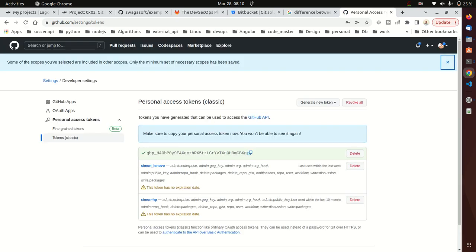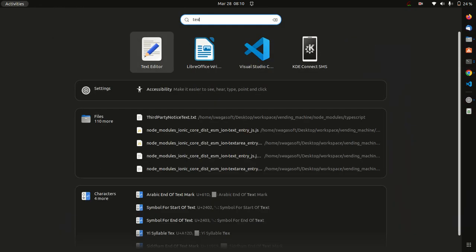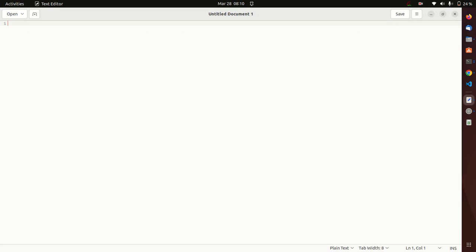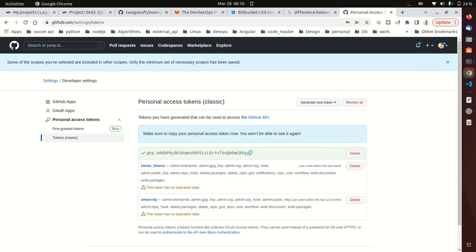You can see my new token has been generated successfully. What you do is copy this. You need to click this to copy the token. So I'm going to click on copy, and you want to keep it somewhere safe. So I'm going to keep it here. This is what you'll be using as password for now. I'm going to minimize this. It has been copied, so let's go back to our terminal.